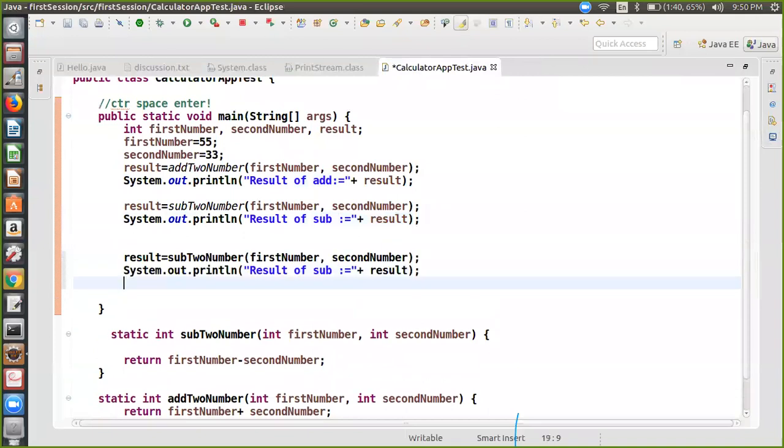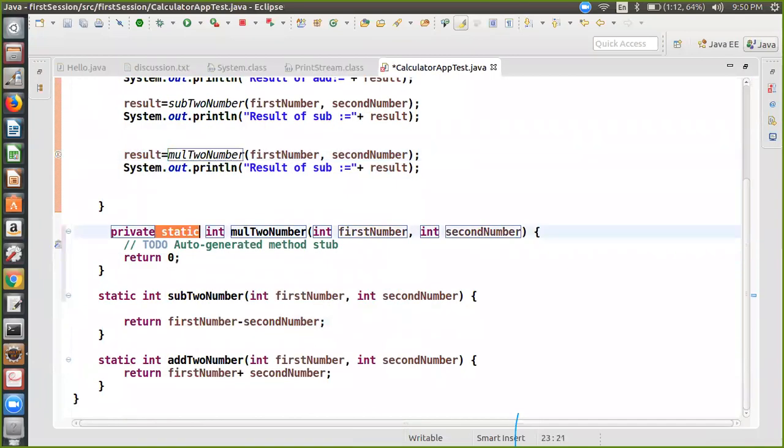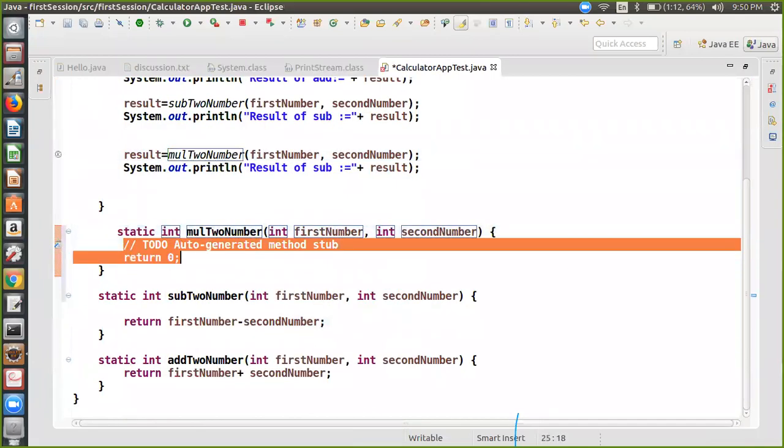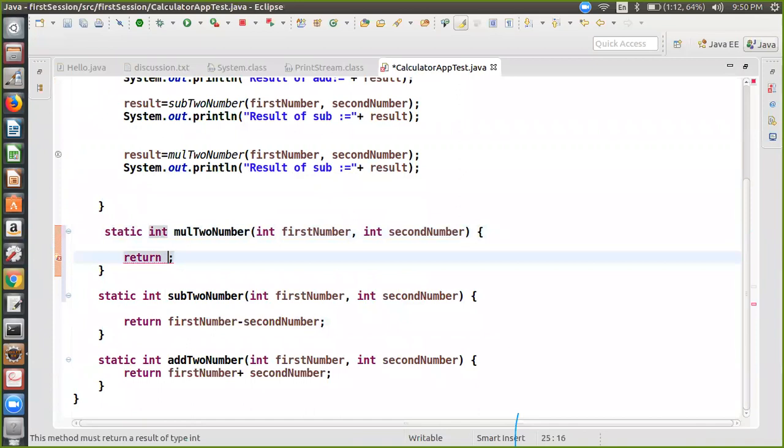So these are some basic procedure stuff. If you don't know, let's say that the name of the method should be multiplication, right? Now I want to multiply those two numbers. Of course, I have to define a new method. So you can understand this is what our procedure programming is. Okay, so till now we are not doing much object-oriented programming. Initially, we should be able to get good at that, right?